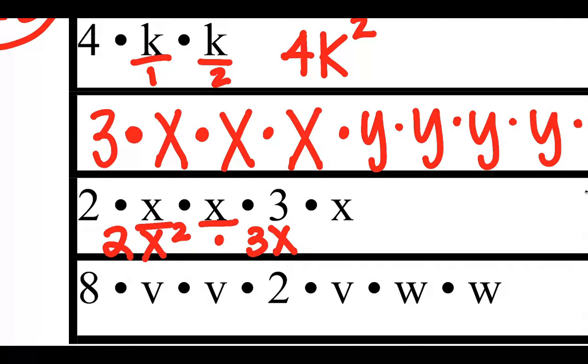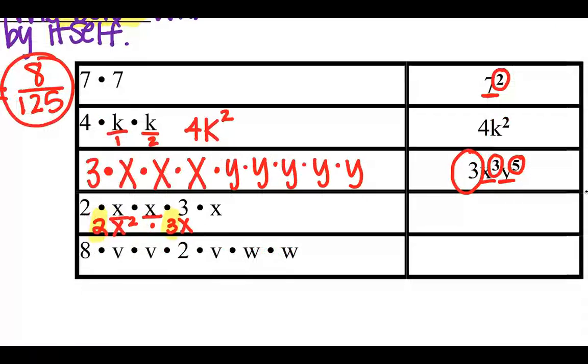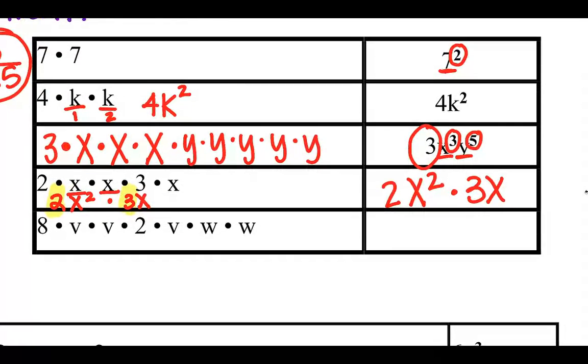And I know what you're thinking. You can simplify further. Some of you are looking at this and thinking, hey, I've got a 3 and a 2 here. Can I multiply those out? And yes, you can. We will get to that in just a second down below. But if you think you can simplify it, you can go ahead and try to simplify it. 2x squared times 3x. And again, if you wanted to simplify that further, you can. We're going to talk about that in just a second.